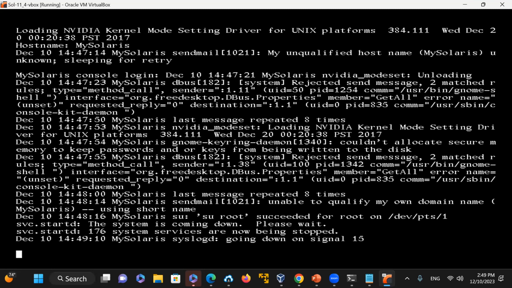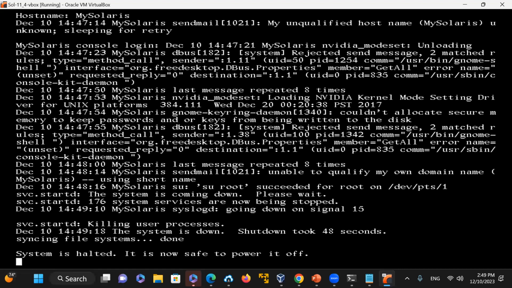Again, this is going through the same sequence of steps, and this time it says a little bit more, killing processes, shutdown in 48 seconds. So it takes about 48 seconds. Maybe on the other one I didn't wait 48 seconds. But it is now safe to power it off. The system is halted. When you get this message, the system is halted, we could wait the 48 seconds, or you could just click here if you don't want to wait another few seconds. It says it's okay to power it off. So at this time, it is safe.